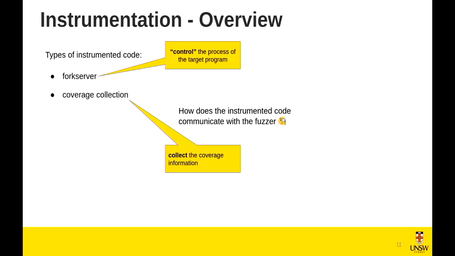But those two approaches are very slow because we have to deal with the file system. We have to even run the database. So that's slow. We have some faster approaches provided in Linux. So for fork server, we use pipe. We use the mechanism of pipe to do this inter-process communication. For coverage collection, we use the concept called shared memory to do inter-process communication. And we will learn about the details in the next few slides.